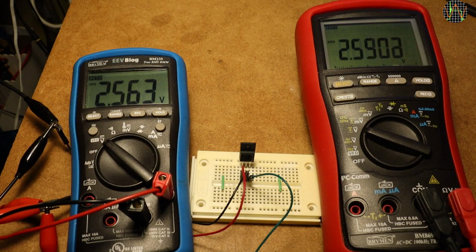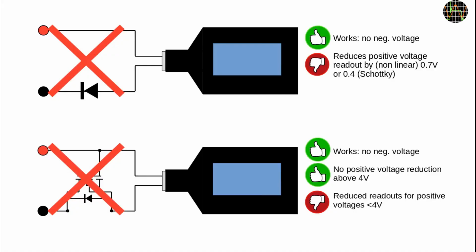Very soon you can see the red meter showing significantly less than the blue meter because the FET is no longer fully turned on. Unfortunately, that rules this method out as well.